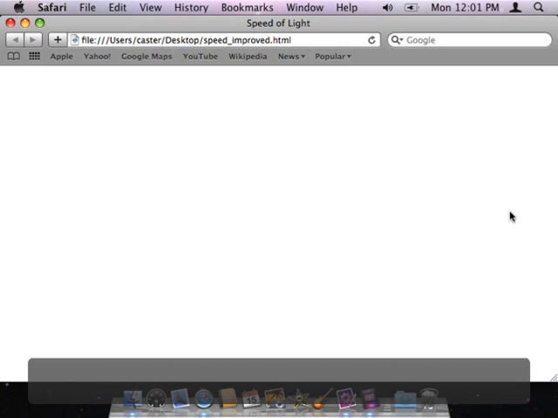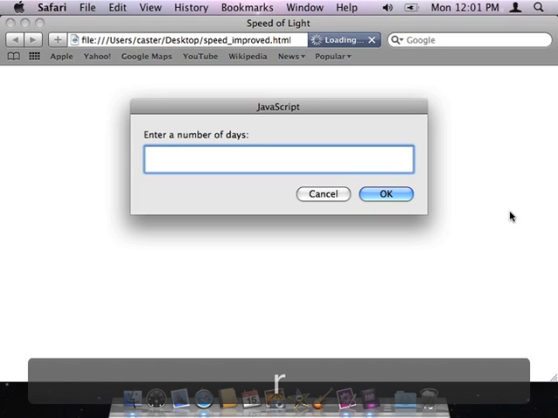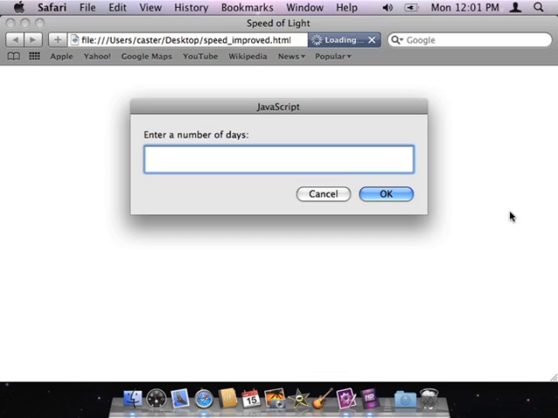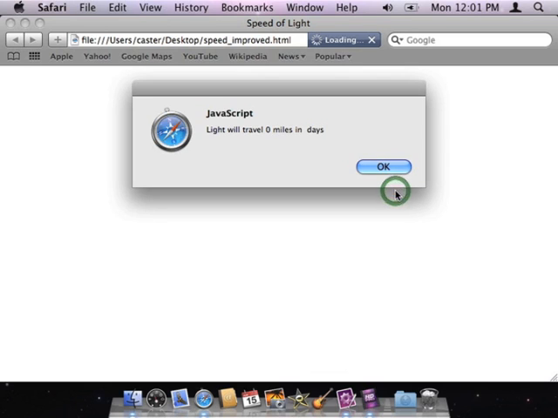But what happens if I hit refresh, run the program again, and instead of typing in a number, I just hit OK without entering anything at all? Well, what the script actually does right now is take the nothing that I entered, run it through all of our calculations, and come back with a value of 0 for the number of miles. Really not disastrous. The program doesn't crash, but the output is likely to confuse some people and make them wonder, hey, what went wrong? So let's see if we can fix that first of all.